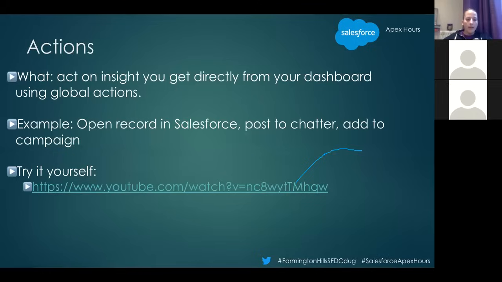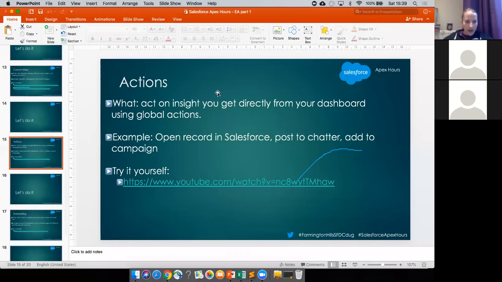Typical examples, as you can see here, are that we can open a record in Salesforce, post a chatter, or add a bunch of contacts to a campaign within Salesforce. Again, there's a little YouTube video here, a little guide if you don't remember exactly what I did, but let's try it out now with the global actions.